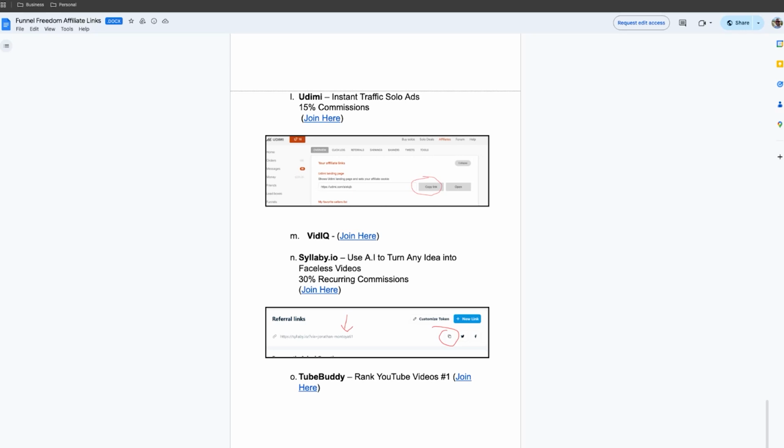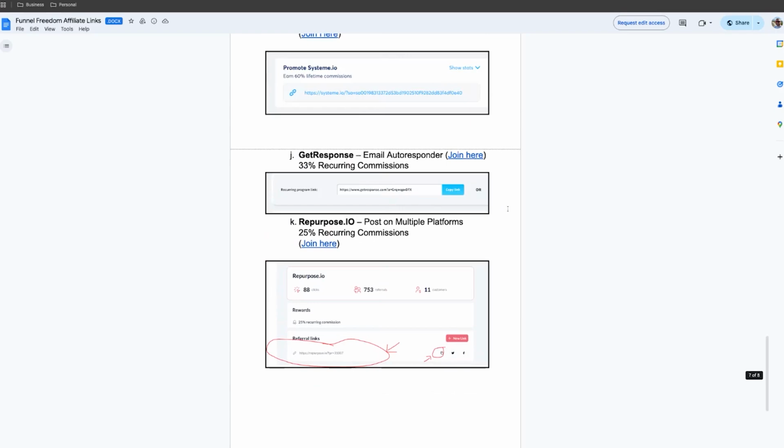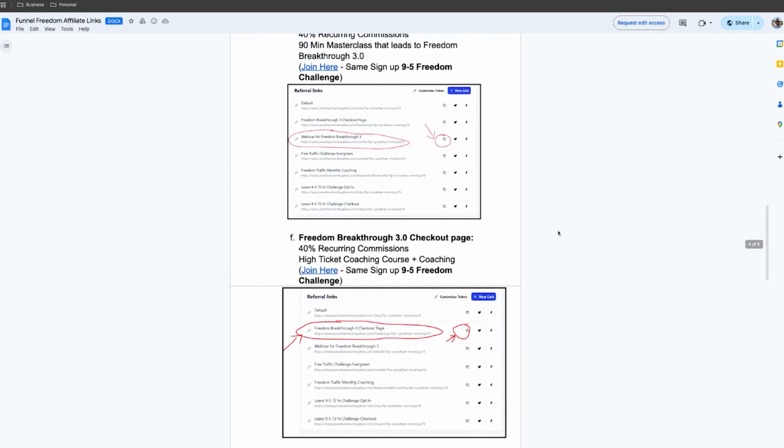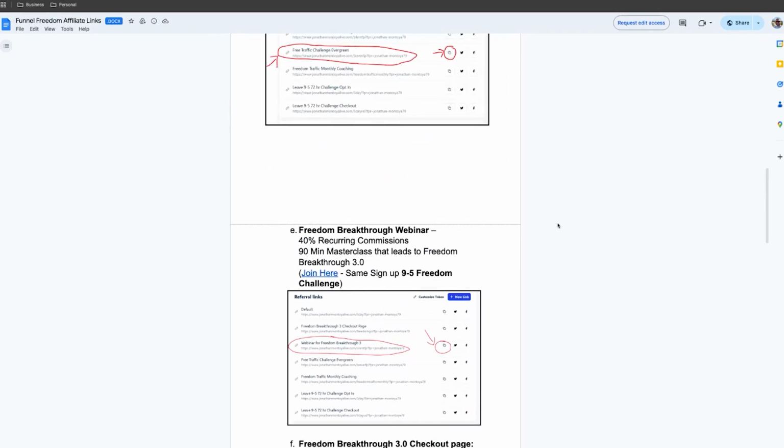Now, I do recommend that when you do get access to your affiliate links, put them in another Google document or put them in notes, copy the links somewhere, put them in a spreadsheet. It doesn't matter, right? As long as you have access to them, because you're going to need all of those in order to plug them into the email sequences. And then the one I'm going to show you now to plug into the funnel first, but you'll be able to rinse and repeat. Now, some of these programs over time, they may not accept new affiliates. And so you'll just have to proceed and skip past those and move on.